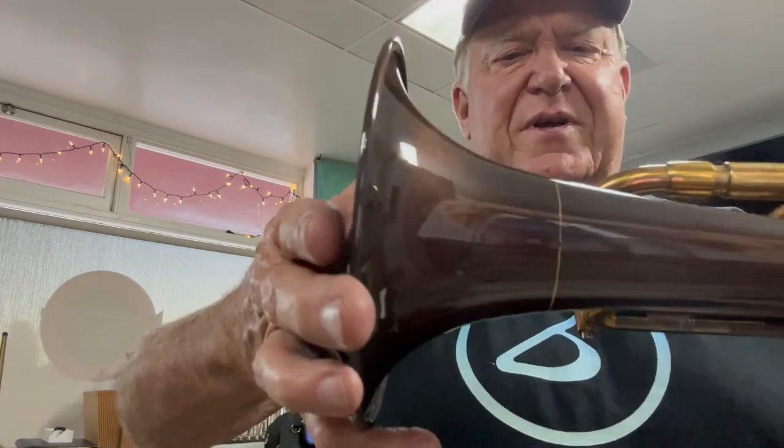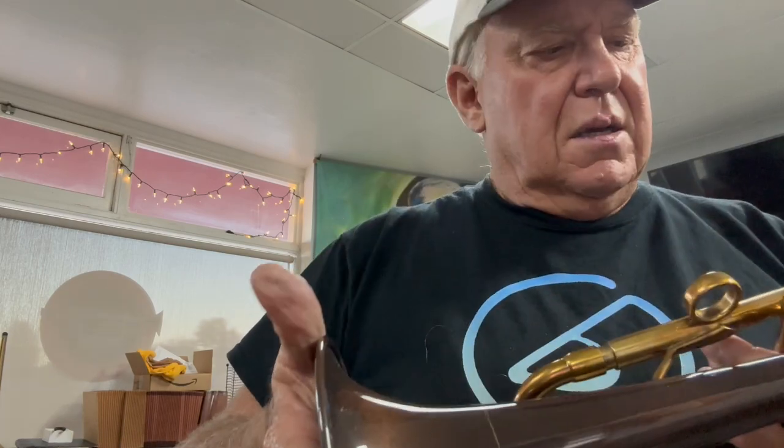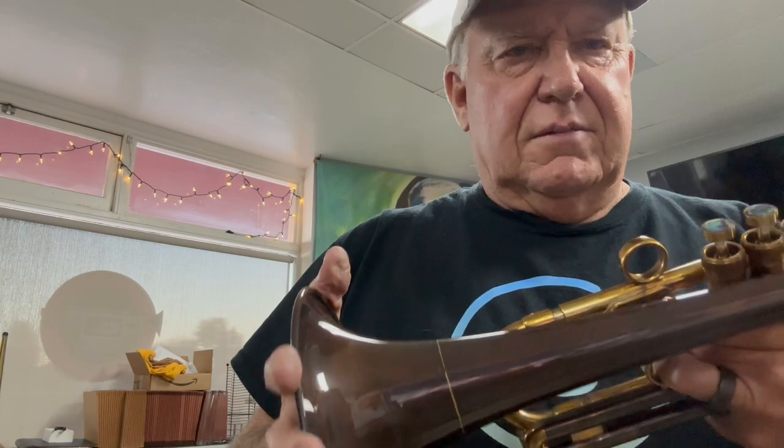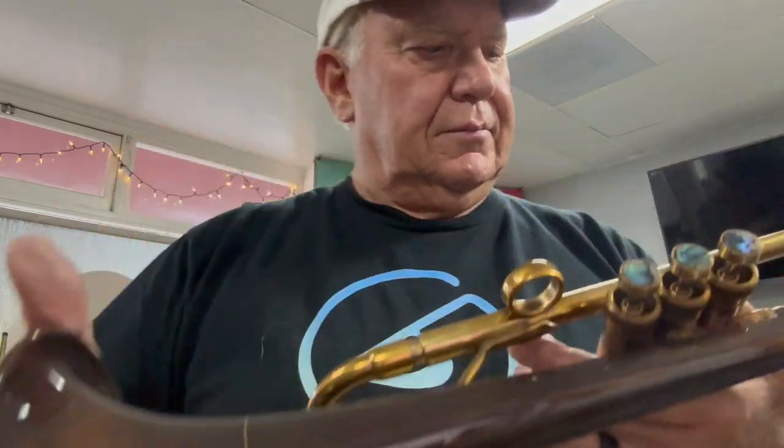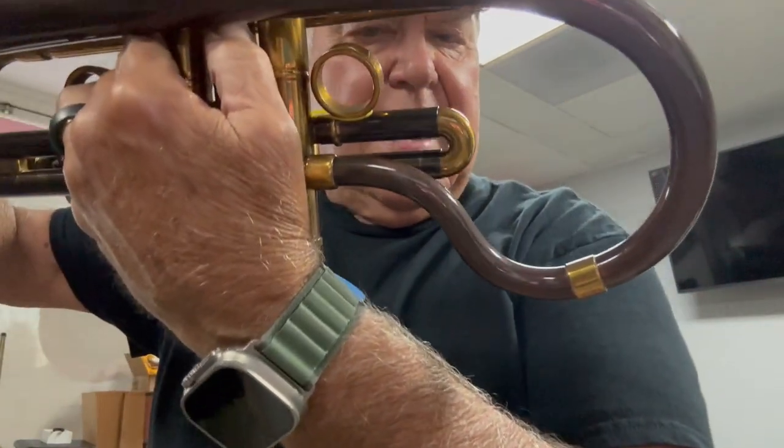Of course, they were still walking away, but two-piece bell. Feels like almost a six-inch bell. I'm going to say it's probably like five and three quarter. Beautiful shepherd's crook in the back.